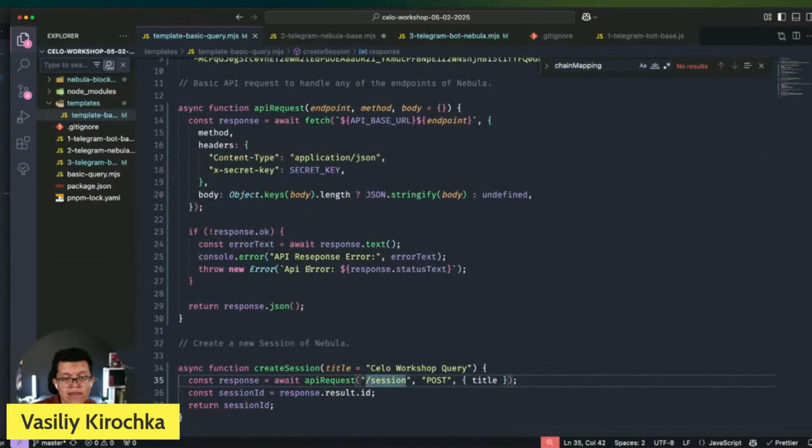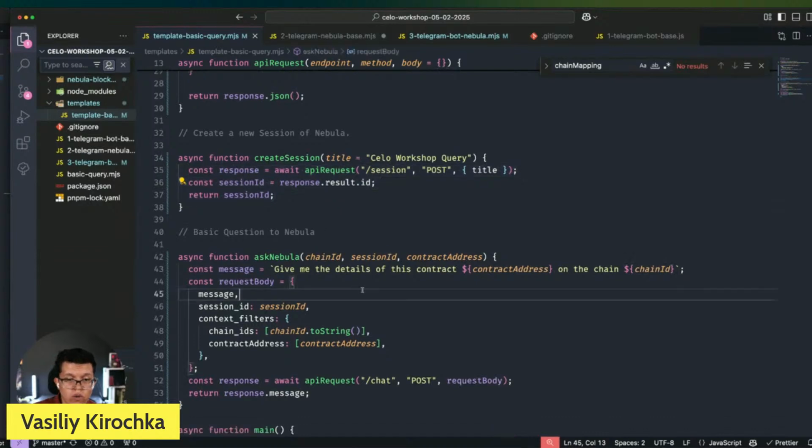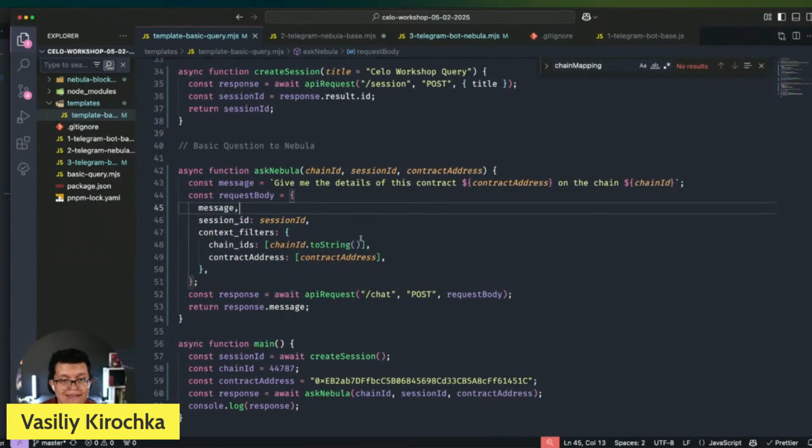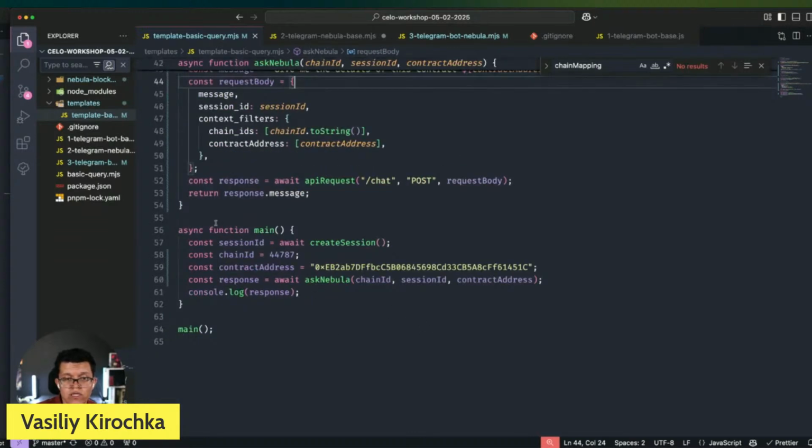And then I created two different functions, one to create a session and another one to handle all the chat inquiries the user may have. For this specific example, I just ask, give me the details of the contract address I'm sending as parameter on the chain, and the chain ID I'm sending as parameter. In this case, we are using Celo Alfajores, sorry, with this chain ID and this contract address.